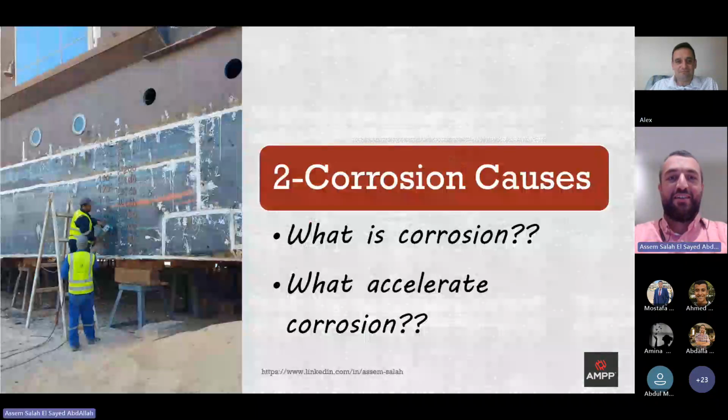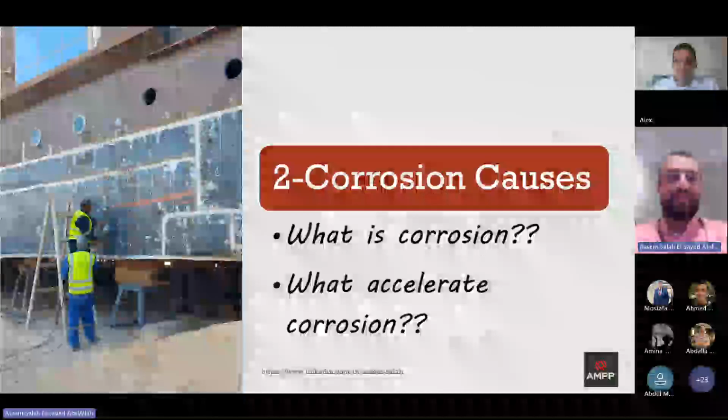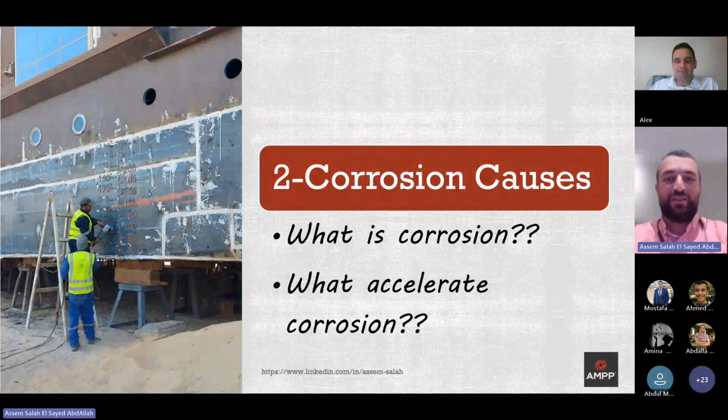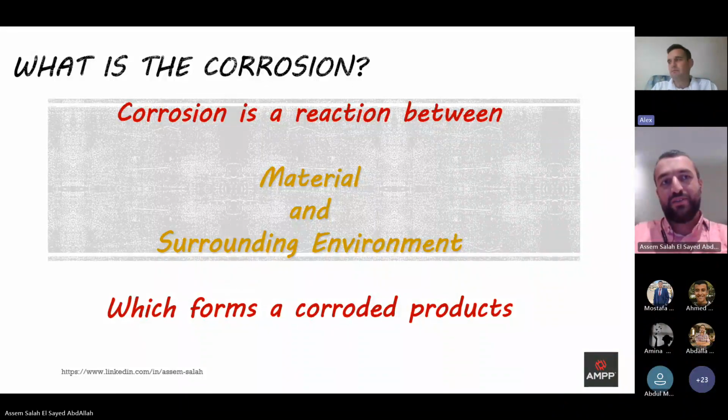Okay. And the second question now is: what is corrosion, and what accelerates corrosion? Maybe corrosion is a reaction. Yes, because this is a big topic. First question: why are we trying to prevent corrosion? Why can we not leave a metal structure like this? We took a metal from a plant that produces metal, somehow fabricated it, mounted it, and why do we not leave it like this? Yes, this is the question.